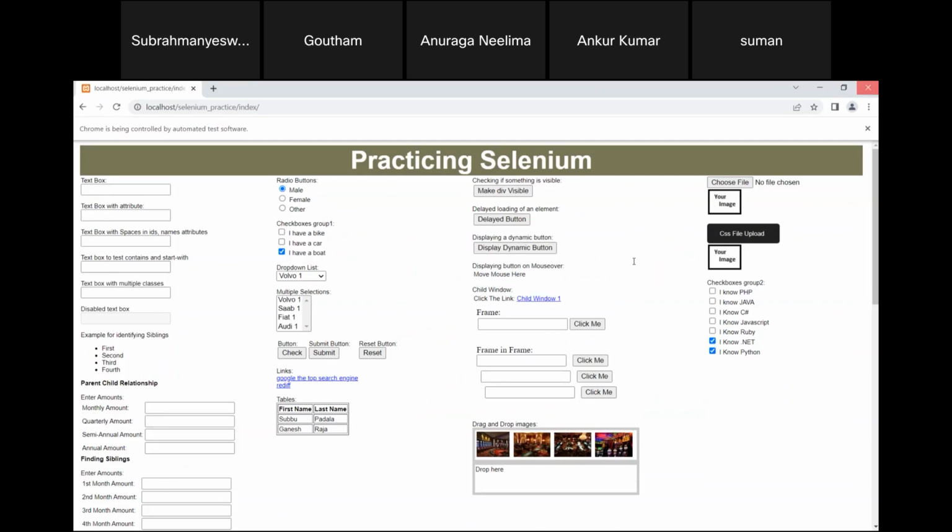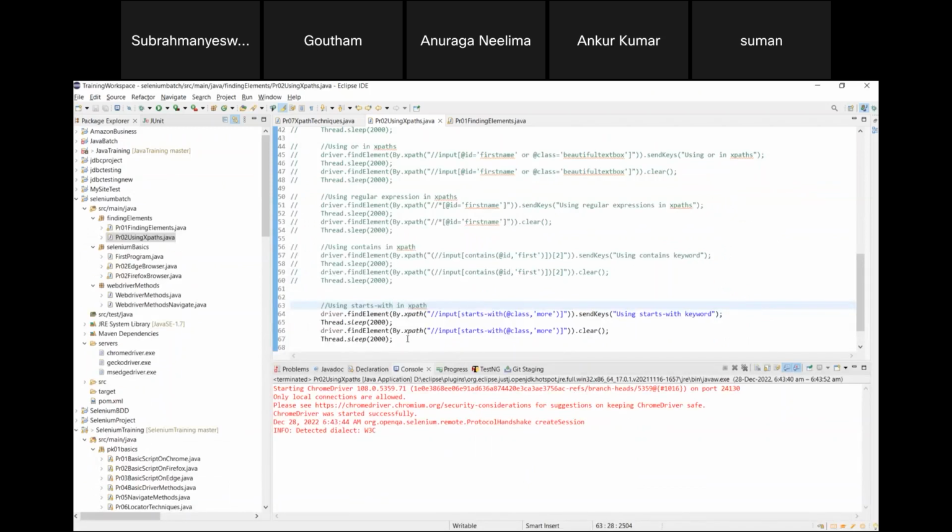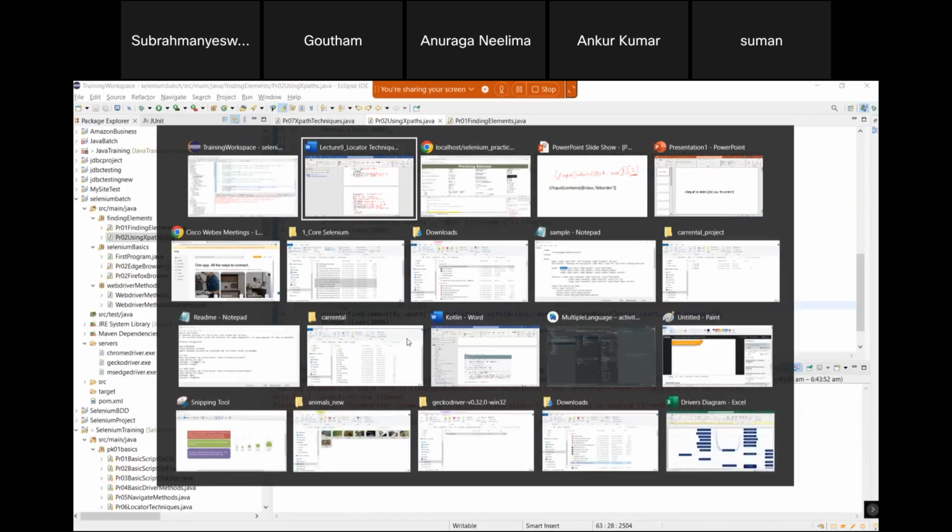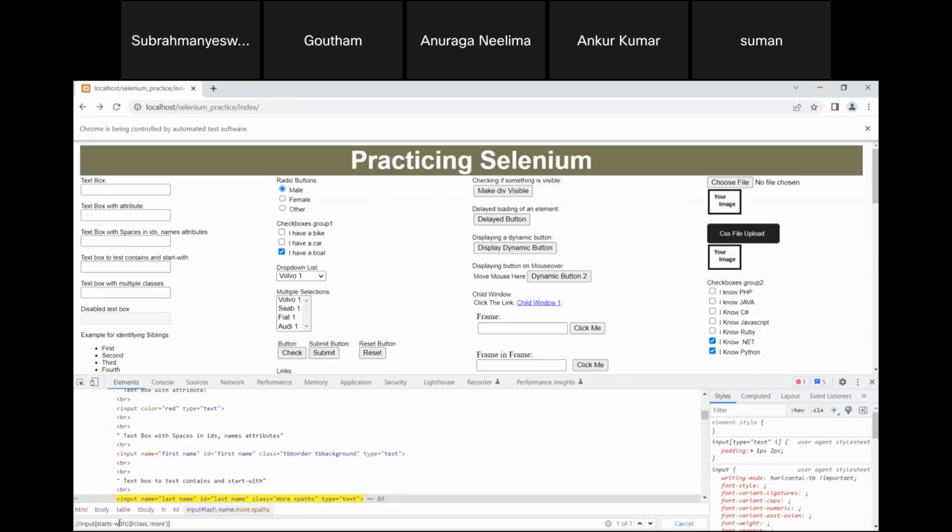Now similar to starts with, we have ends with also, but ends with is not working at this moment. Even for the last 2 or 3 years, it was not working. But let me show you that XPath. For example, this one is ending with XPaths, right?